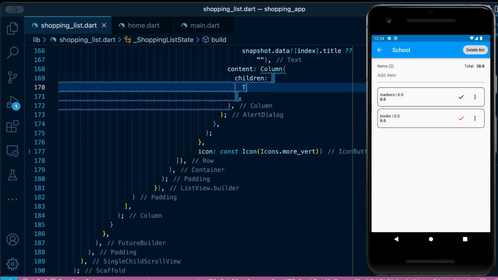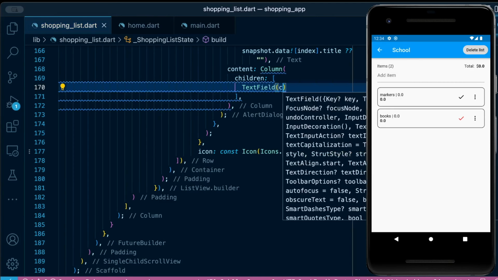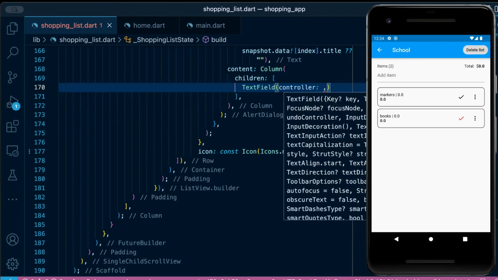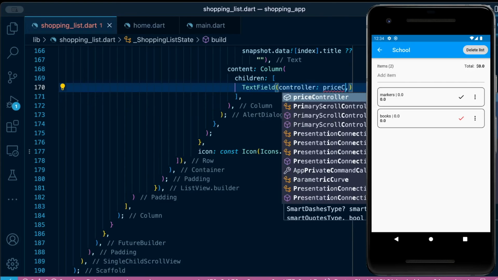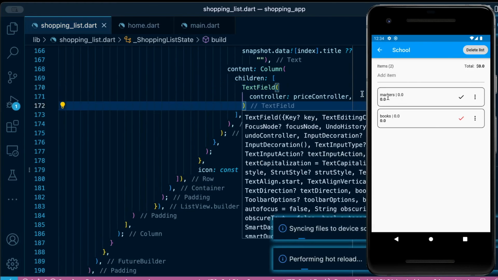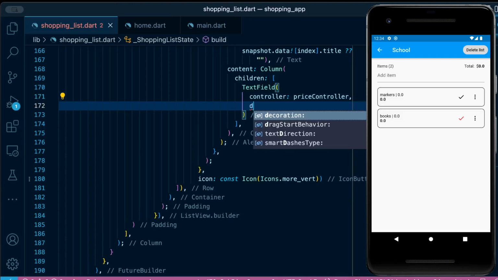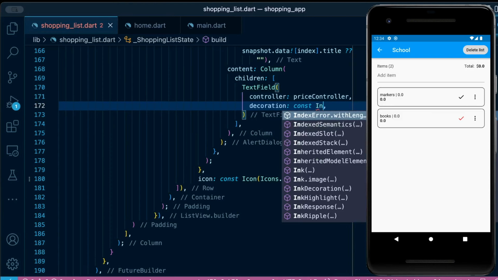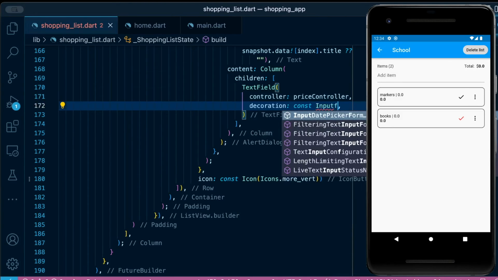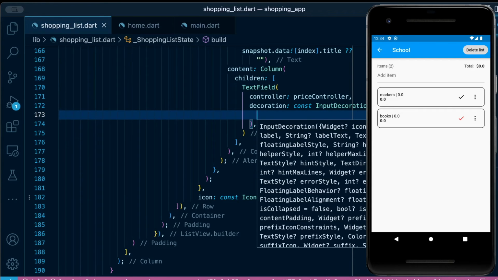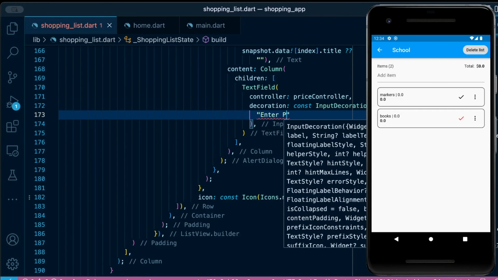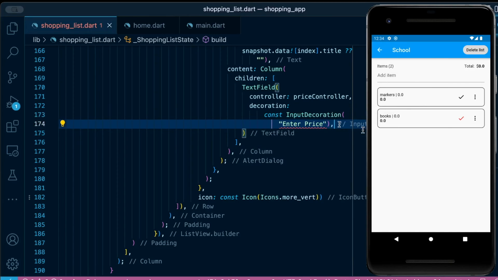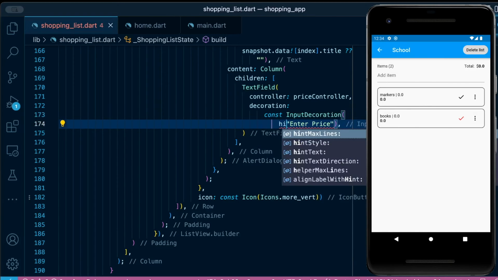You'll have a text field, controller, we'll have price controller, decoration, const input decoration. We just need to set the hint text, which will be enter price, hint text.